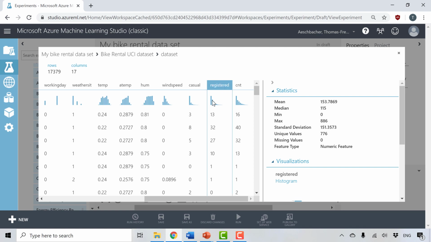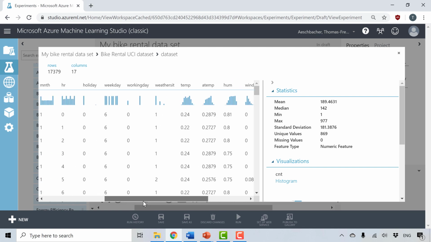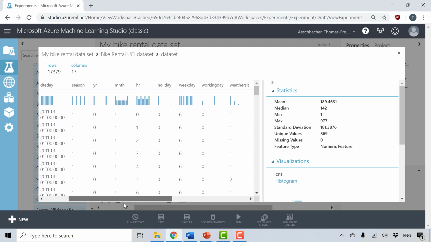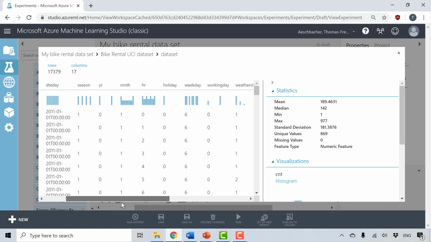We of course do not have these variables in real time when we want to make a prediction, because only afterwards, when the count has already occurred for that particular day at that time, can we also observe the casual and registered variables. So in order to conduct the correct analysis, we need to omit these variables. The next question is, which variables are categorical? Because we need to tell Azure that these variables are categorical in order to perform the analysis.